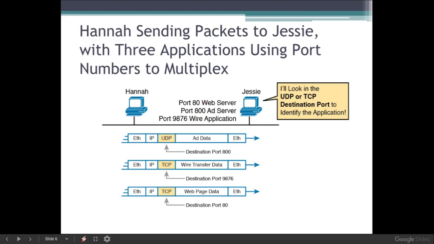The ones we call the well-known port numbers, like port 80 for web, port 443 for HTTPS, port 25 for SMTP, port 110 for POP3, port 21 for FTP, port 69 for TFTP. Those port numbers you definitely will need to remember.